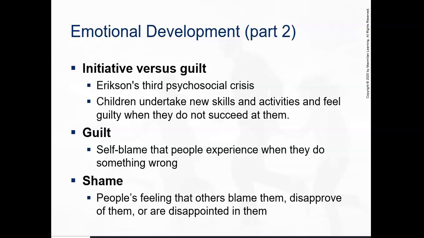I have seen children where they didn't do something right and they just fall apart, because they've been regimented in how to do things. They blame themselves — 'I just can't do anything right' — and the shame leads them to blame others: 'You just don't like me.' It's something when you see it in children, but it also becomes apparent in adults. That initiative versus guilt level of development is very crucial to what you see in an adult. You may have met adults where they cannot accept criticism, they fall apart, they start crying if you correct them on a job. They say 'I can't ever do anything right,' or they blame you: 'You should have told me.' I'm sure we've all met people like that in our journey of life.